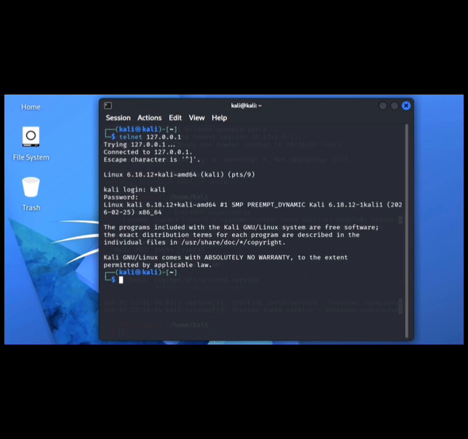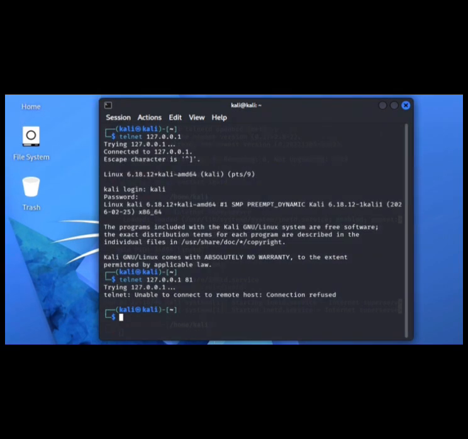Finally, I conduct a negative test case by targeting an explicit port, executing telnet 127.0.0.1 81. Since Telnet handles traffic on port 23 and no service is running on port 81, the terminal immediately returned a connection refused error. This validates that our network boundaries are working correctly and connections are only accepted on the authorized port. So this concludes the demo showing a successful setup and verification of a Telnet service on Kali Linux.